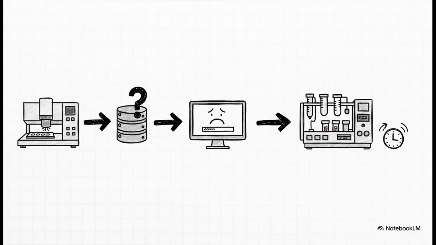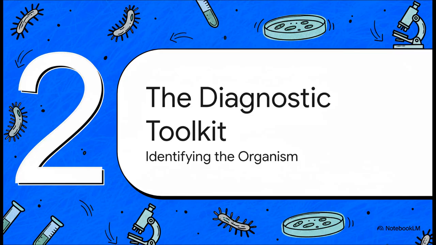And here's where the rubber really meets the road for us in the lab. Our MALDI-TOF systems, they're amazing, but they are completely dependent on their databases. So if that database hasn't been updated to recognize Schaalia, it's going to fail. You'll get a low-confidence ID or maybe no ID at all. And just like that, your whole rapid workflow grinds to a halt. Suddenly, you're forced to fall back on slower, more expensive methods like 16S rRNA sequencing, all while a clinician is waiting for that result.